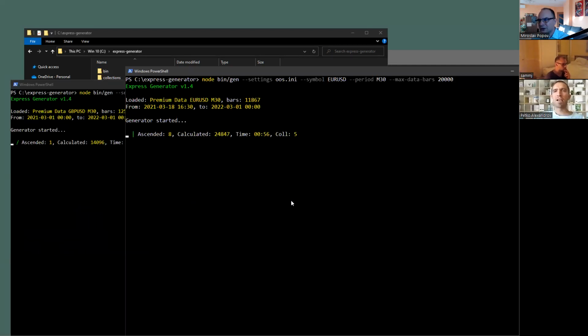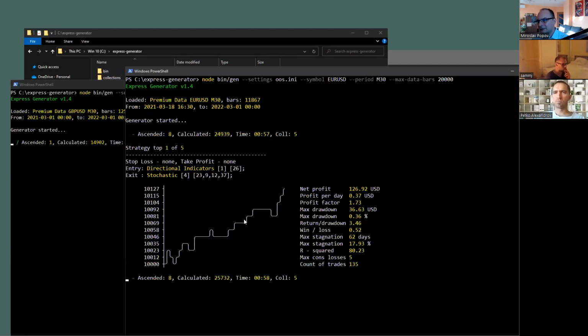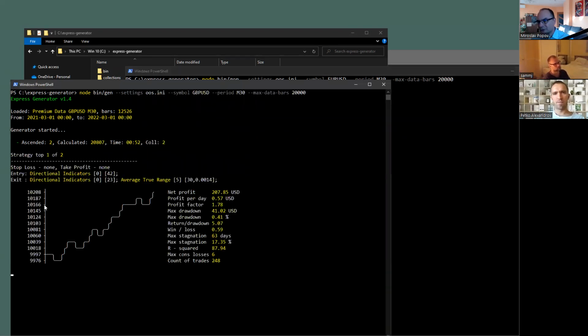Let's see with Control T. Yeah, this looks pretty good. R squared 80. Return to drawdown 3.4. Profit factor 1.7, right? Good. Let's see here, Control T. Profit factor 1.78. R squared 87. Very good.